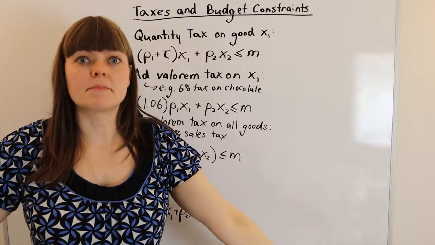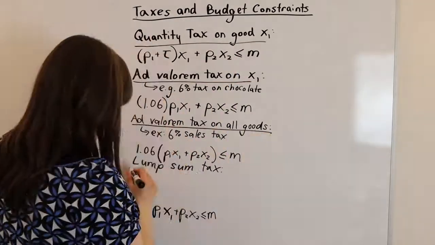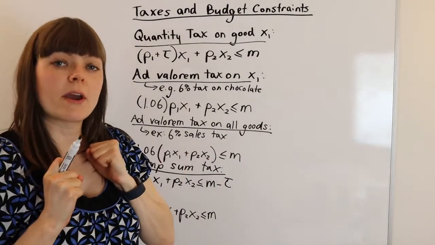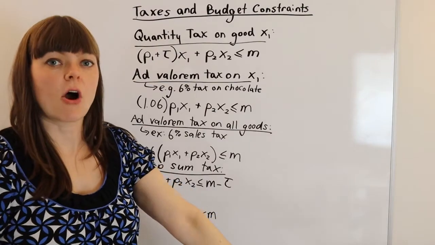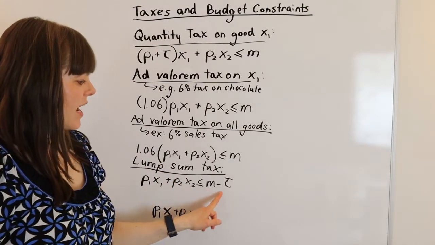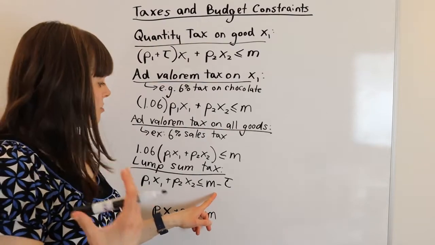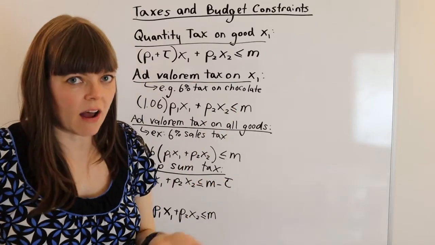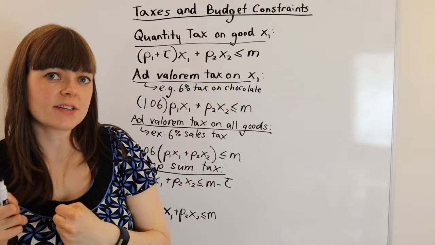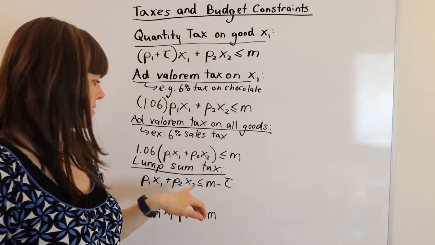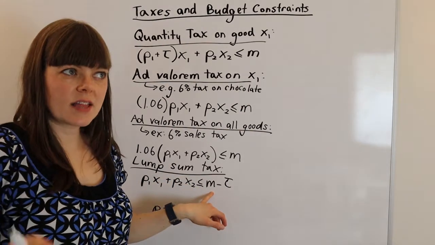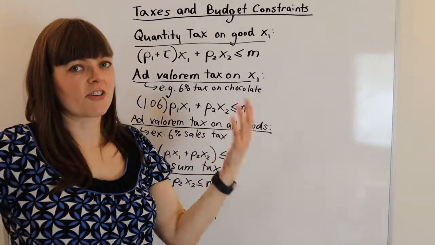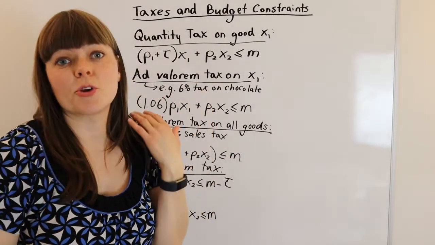What about a lump sum tax? Okay, so lump sum taxes are money that you just take away from everybody no matter what they spend on any particular thing. So it's going to actually decrease the amount of money that every person has. And that decrease in money, let's say it's a $20 lump sum tax, you take that $20 away regardless of people's income. That's lump sum. So it's not like an income tax. An income tax in the United States depends on a person's income. The higher your income, the more you pay in taxes.